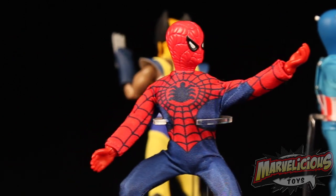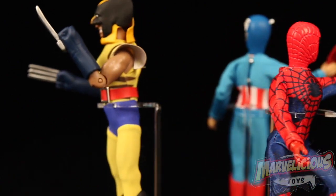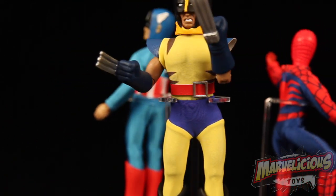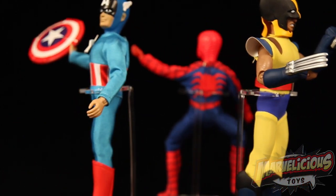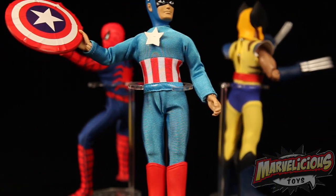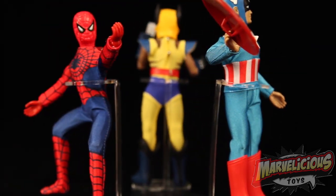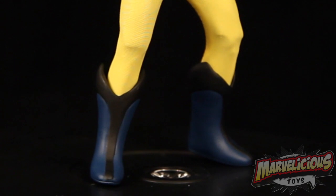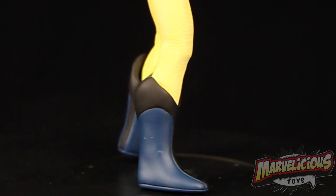And I think as word gets out about them, they're going to increase in collectability given that they're a limited run of only 3,000. The only thing it's done to me now is I'm going to be talking to Marjorie about where she got her stands. And I asked Zach at one of the events, would they sell extra bodies? Because you're really getting 3 figures, but just $1. And Zach said, well, we don't have the license to sell just the bodies, but there's plenty of places online where you can buy them, wink, wink, nudge, nudge, and I'm betting Mego Museum might be that place. That'd be a good place to start. So rather than constantly playing dress up with my dolls, I think I'm going to be ordering some more bodies and just, instead of having 3 figures, all of a sudden I have 9.